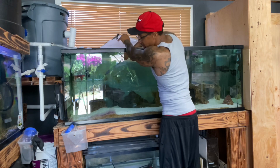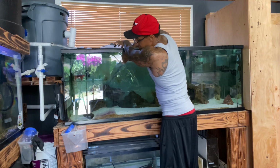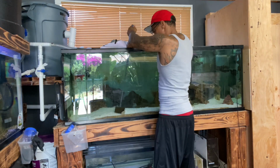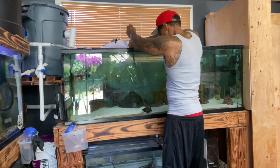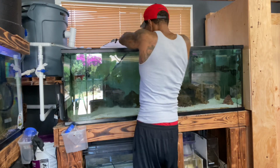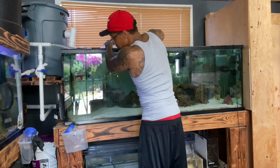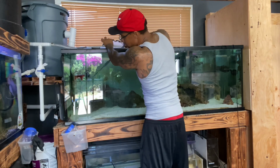I just got two eels in there, and you know eels are nocturnal, so they don't really like to come out in the daytime and all that good stuff. My eels will do all of that. They'll come out in the daytime. They don't really care, but they definitely appreciate not having that light on all the time. So, since that's the case, they don't get that much algae.